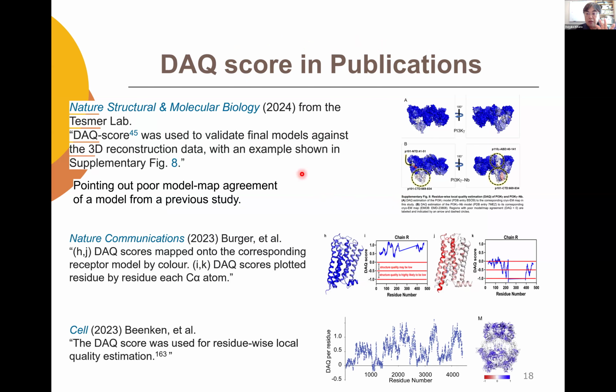DAQ uses deep learning methods, which look at the neighboring density patterns. There are cases where an amino acid seems to fit okay to the density, but actually you are fitting the wrong amino acid. If the fit looks okay but the assignment of the amino acid pattern is wrong, DAQ can really tell it.